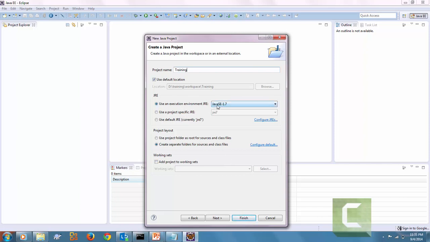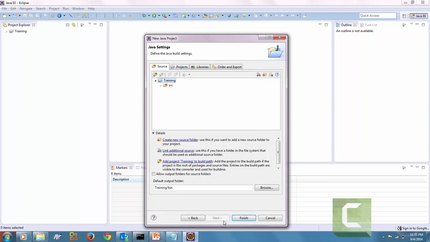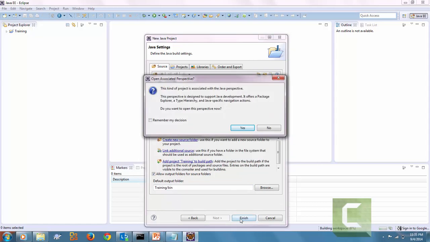In this project you are using the JRE, that is 1.7. These are the default settings, no need to change. It is taking from your preferences. Click on next. All the output folder of the source will be pointing to training bin.